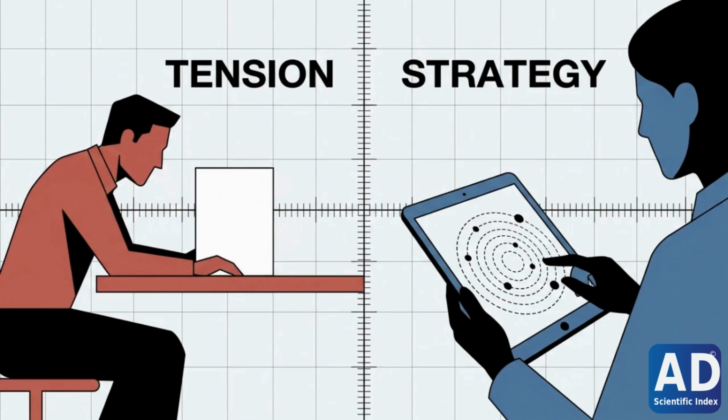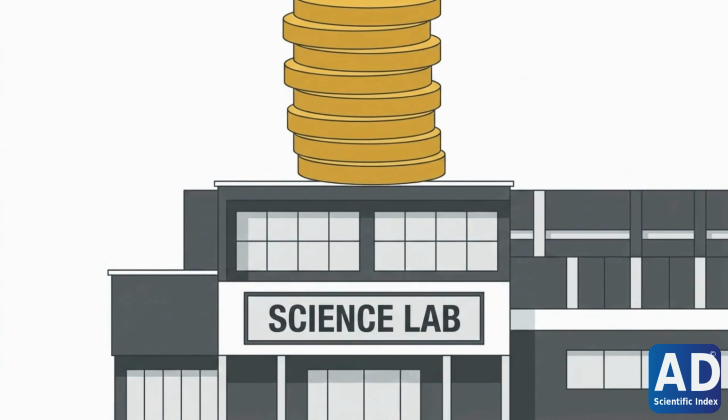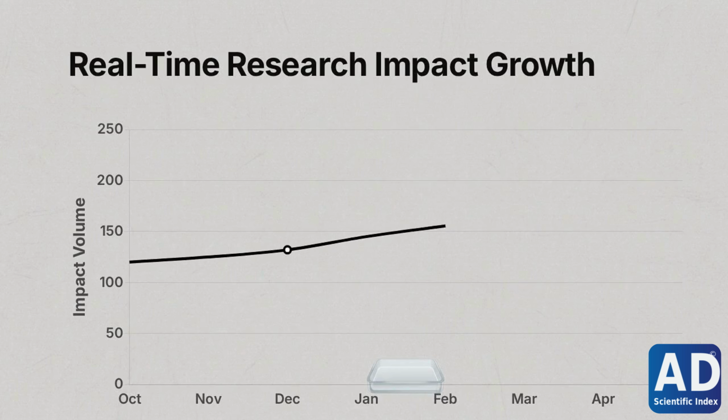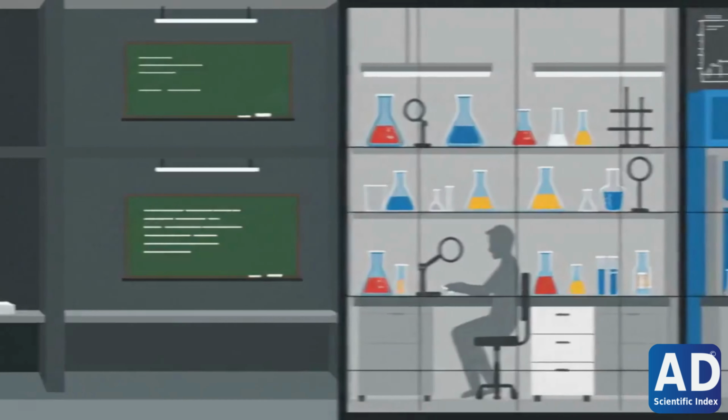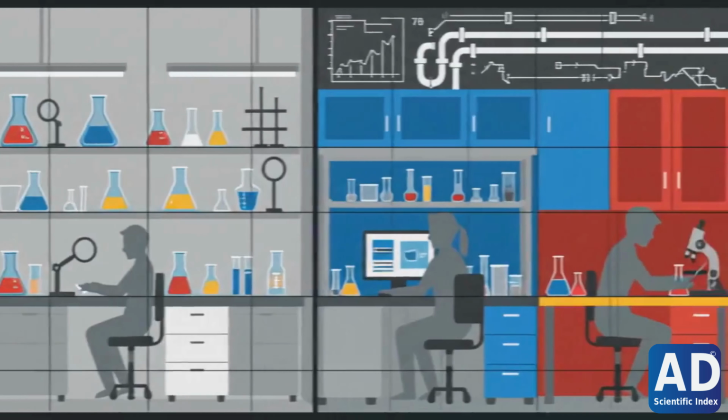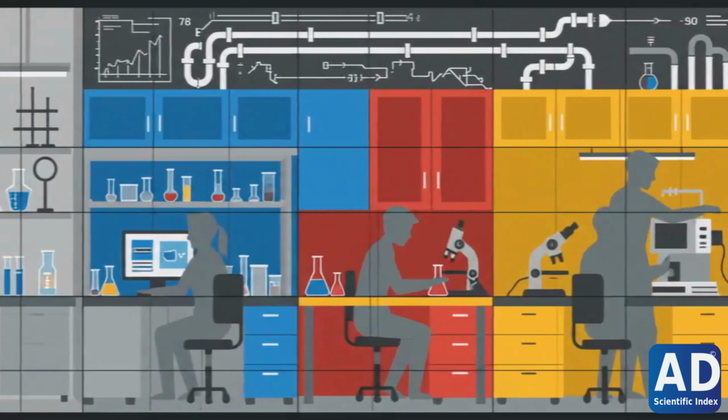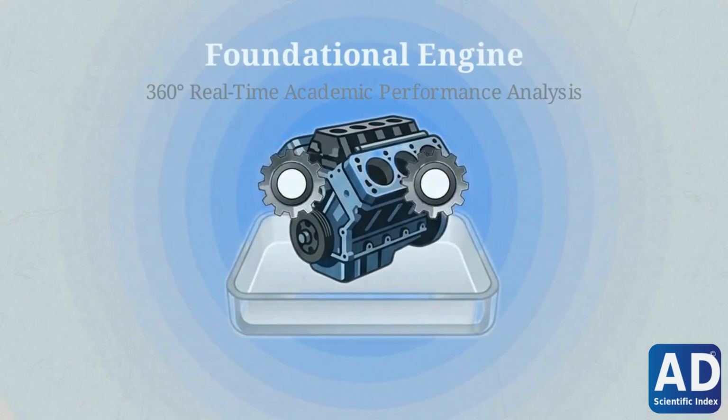The value proposition here is straightforward. You are replacing a highly stressful annual guessing game with a 360-degree continuous data stream. In the real world, this means knowing exactly where to inject department funding next quarter and being able to accurately map your research impact as it grows in real time. Institutions gain a competitive edge by strategically outpacing their most relevant direct peers, moving past the impulse to chase global legacy universities. And the 360-degree dashboard is just the foundational engine.